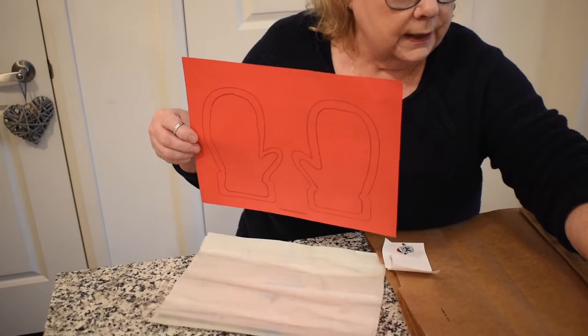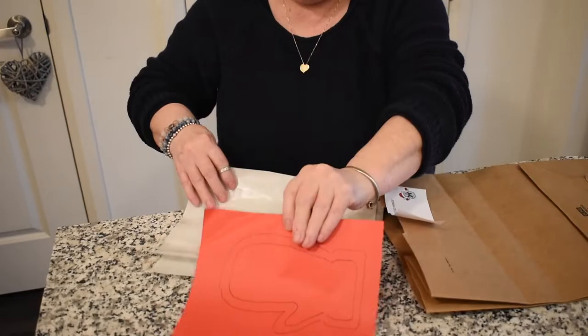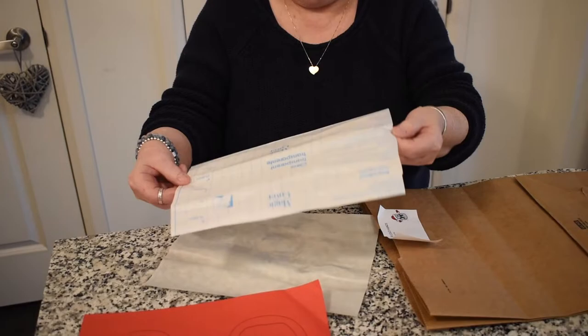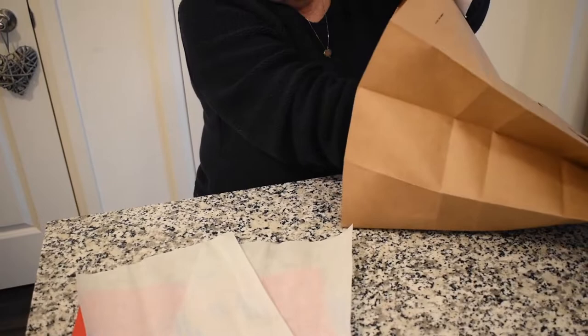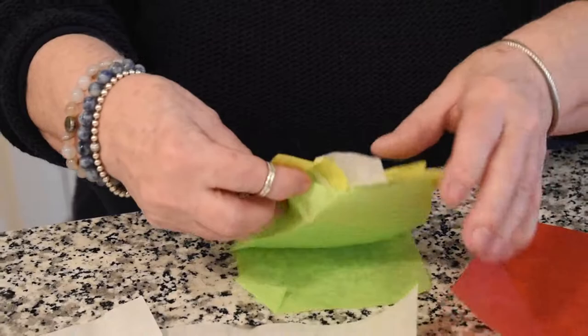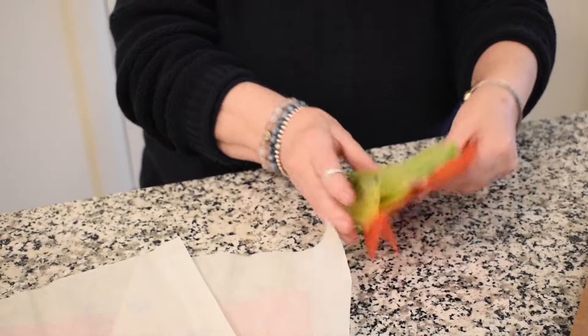You will need your kit and you will need a pair of scissors. That's all you need for this one. So you have that and then you will have your clear transparent sticky paper — it kind of looks like that. There should be two of those, and also you will have your tissue paper to make your stained glass. You'll have several pieces in different colors.